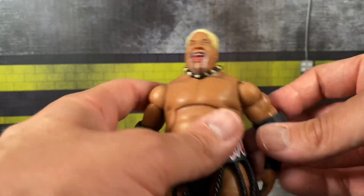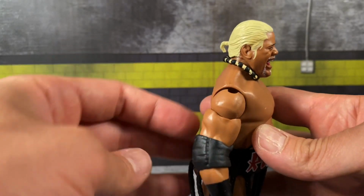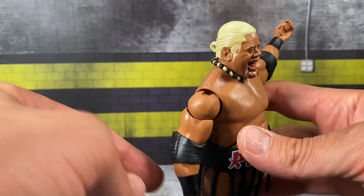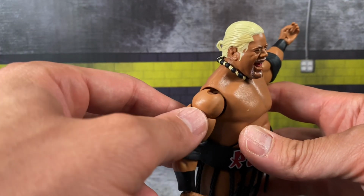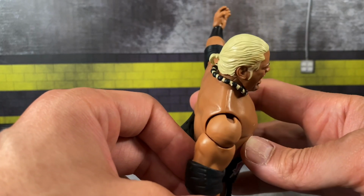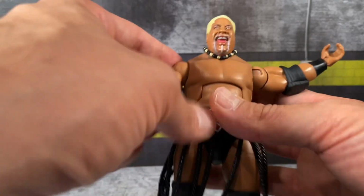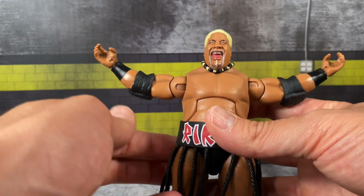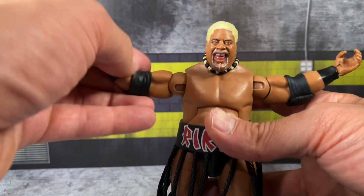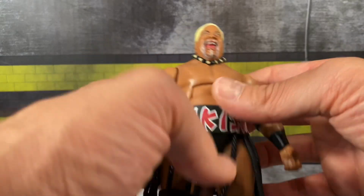And again, other features, he's got the double jointed pinless elbows. I point this out in a lot of my videos. Let me know if you guys are seeing the same thing or if it's just mine. Guys with a bigger arm seem to have a little bit more of a gap. This is very minimal, but I wish it would just sit a little more flush, because the single jointed elbows, no problem. They just sit really nice on the figure. You didn't even notice. I feel like even when you try to move it, there's just a little gap. Personally, aesthetically, it just takes away a little bit from the figure. But again, I'm nitpicking here.